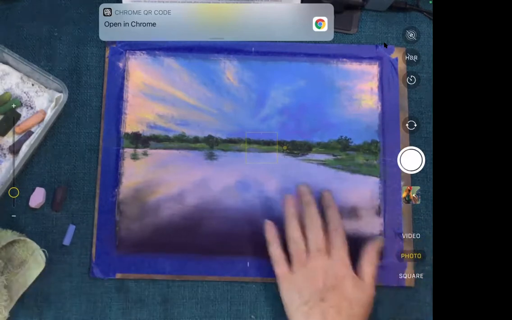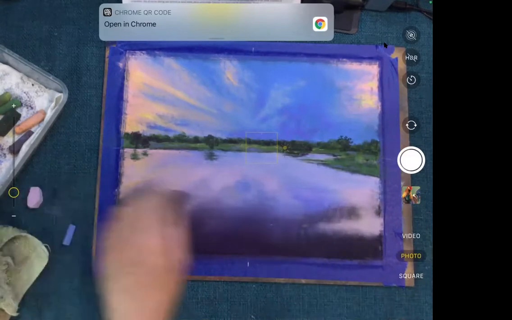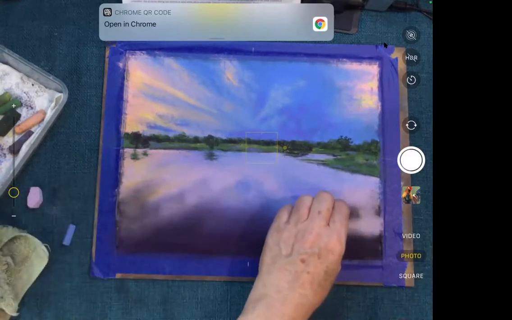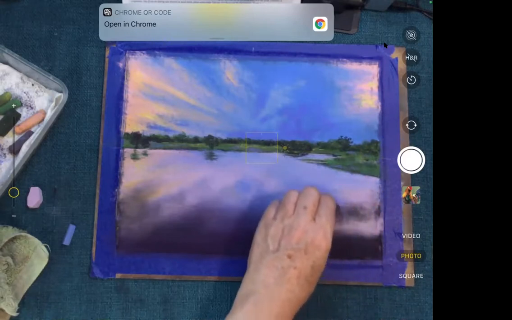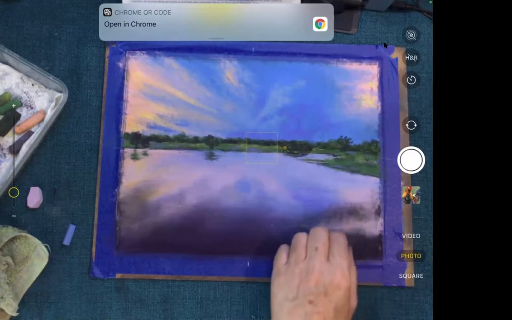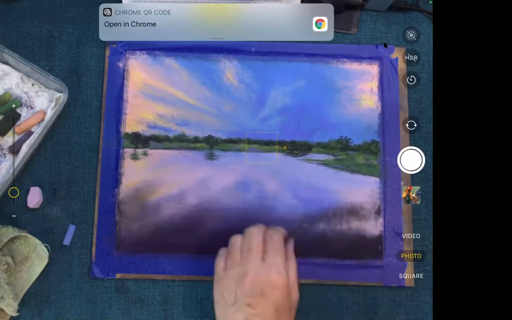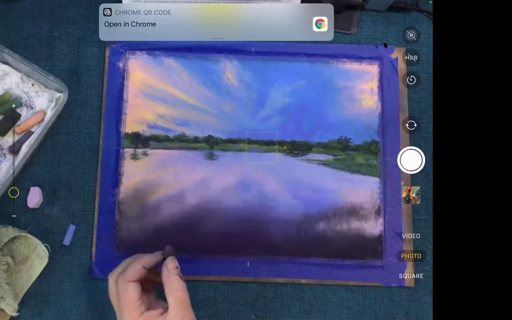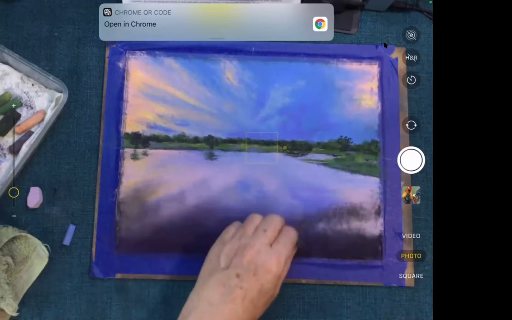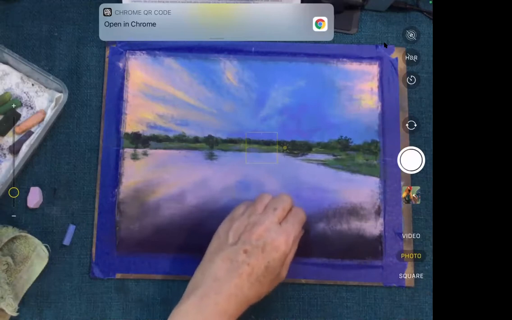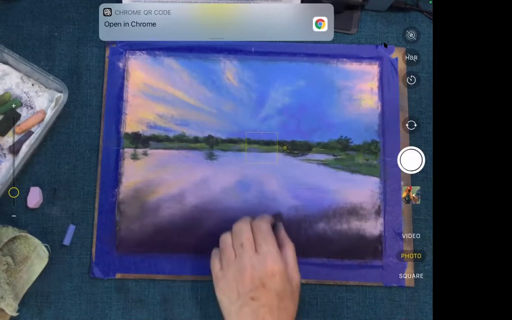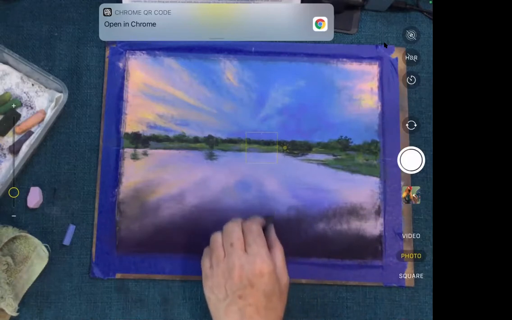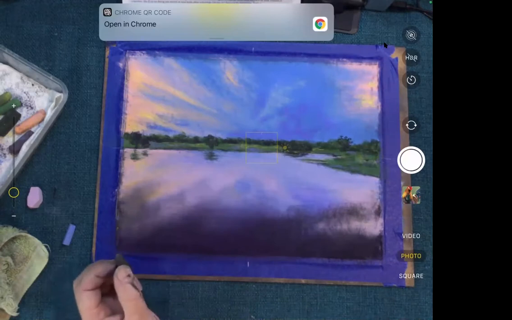Softly pushing this into, and then I can come back over this area on the right where the grasses are and just do a few more little dark up and down movements to try and get that grassiness happening in there. See how by moving, depends on the gestures that you use, doesn't it? Depends on how you move your pastel as to what you see. And by doing these little up and down short, sharp movements to emulate the grass or the background of the grass, what's underneath it, really gives it the feeling of that texture. It's lovely.